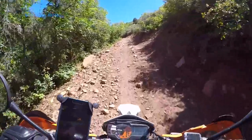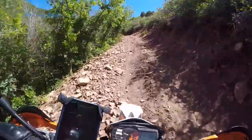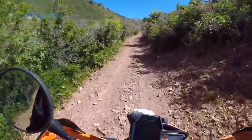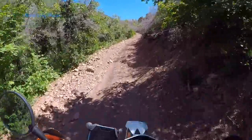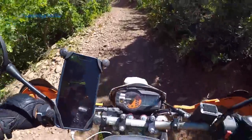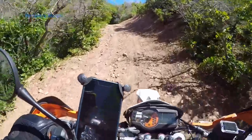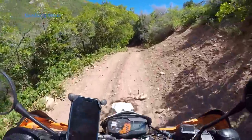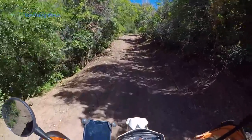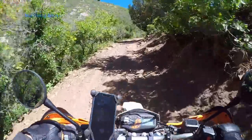And on a bike as powerful and as quickly accelerating as a 690, most of the KTMs actually, you have to be really careful, because if you goose it accidentally and you're in that tramline or even on these rocks, you can have a very quick, unexpected wipeout. It's just like anything. Be judicious with the power.